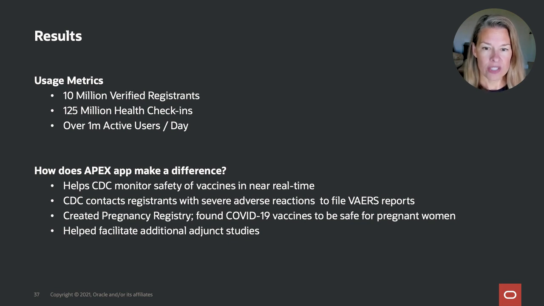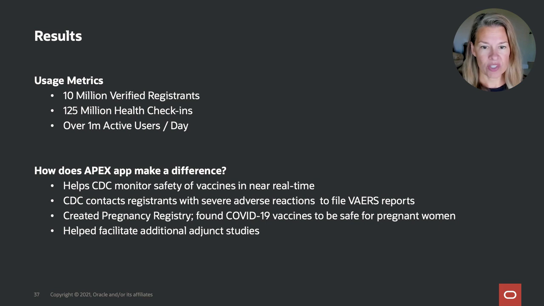We currently have over 10 million verified registrants who have submitted over 125 million health check-ins. During peak vaccination in the spring of 2021, we had over 1 million active users per day. The data collected by vSafe allows CDC to monitor the safety of these vaccines in near real time.